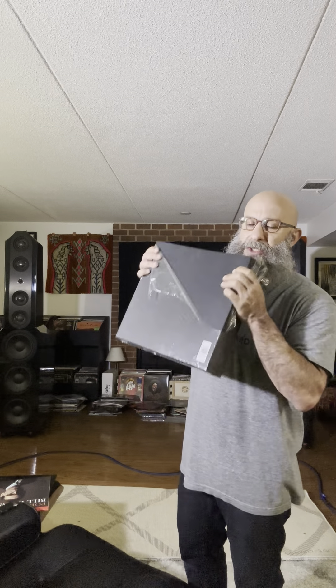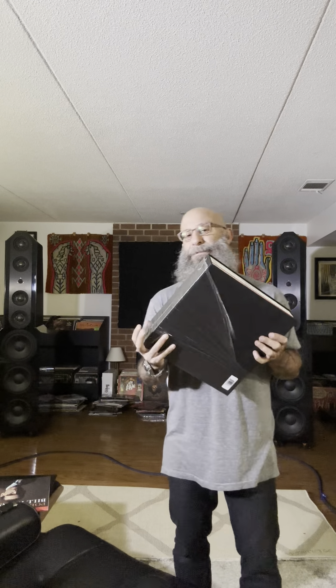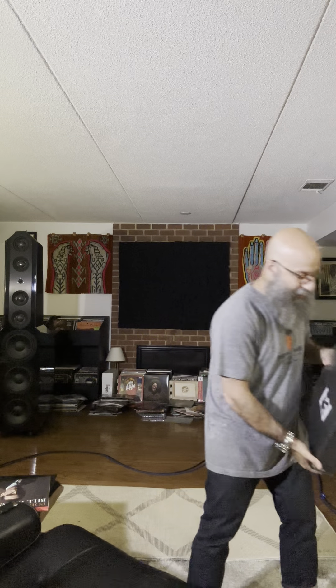What's amazing is the one step of Village Vanguard alone goes for $700 to $900 on the used market. This whole entire set is $900 — they're all $45 each on the one step, and $45 on this. I cannot believe this is still available brand new sealed at Acoustic Sounds.